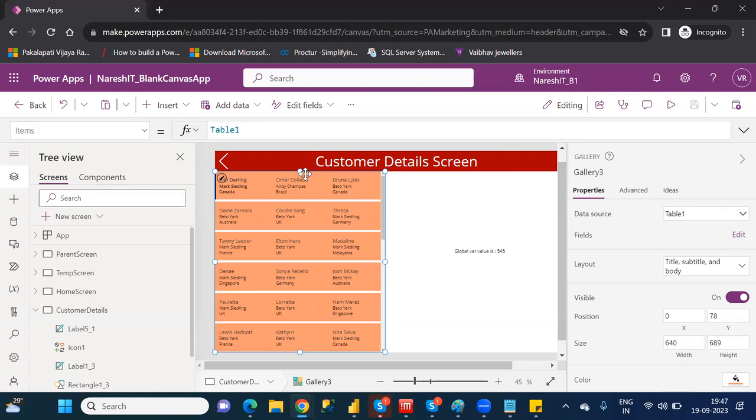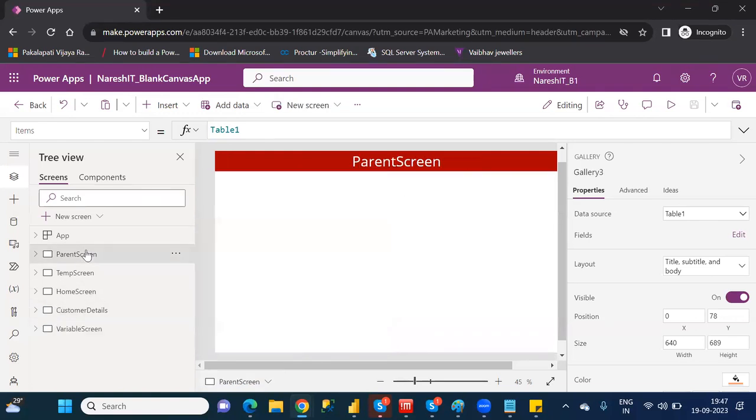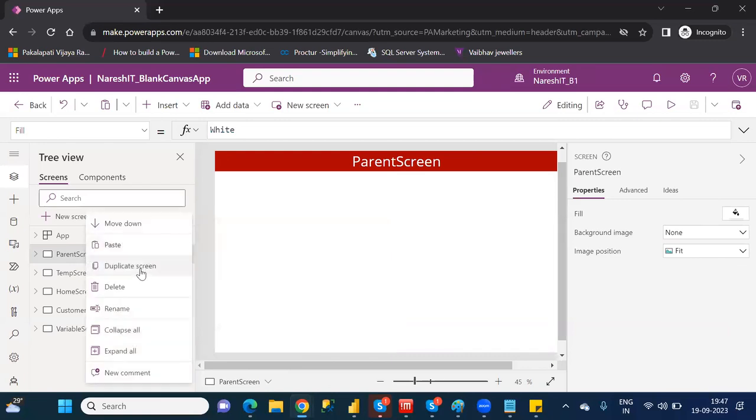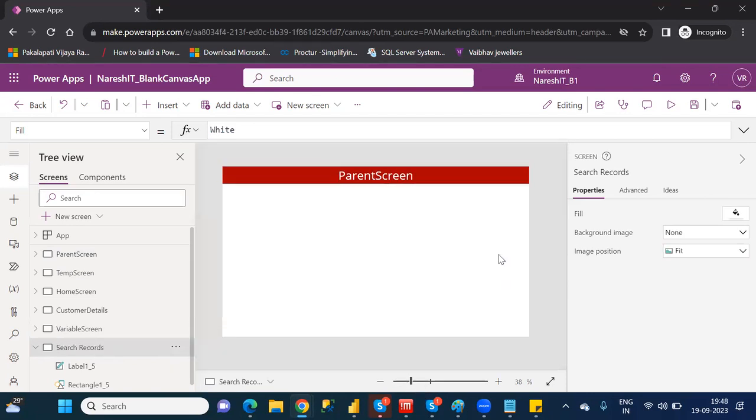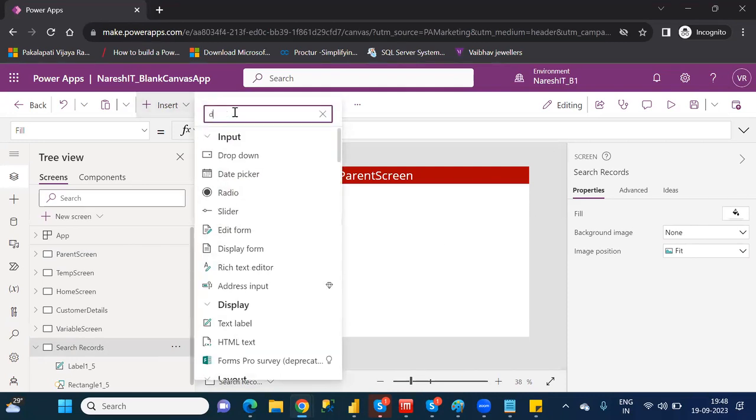Suppose, for example, in the data, let's see. One second. I'm taking a blank screen, duplicate screen. See here, in this one, I'm taking a data table here. What is the data table?